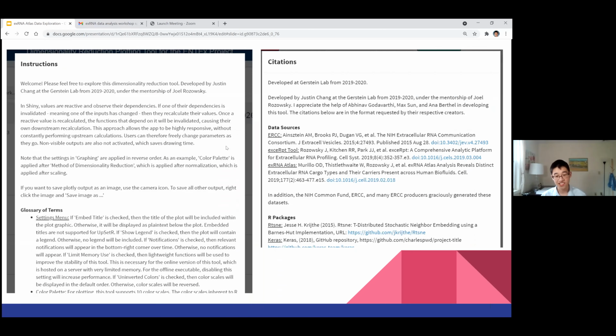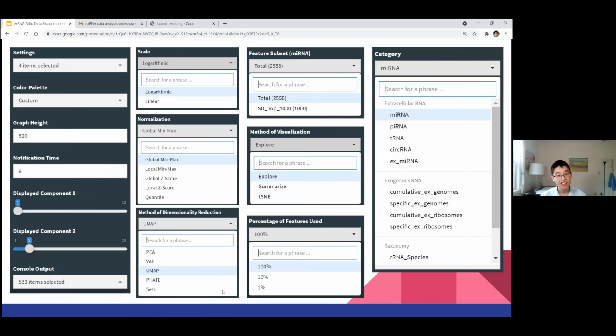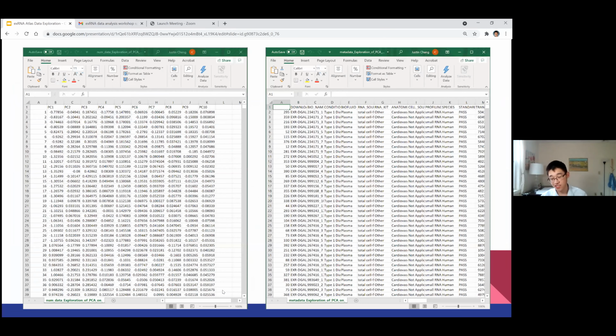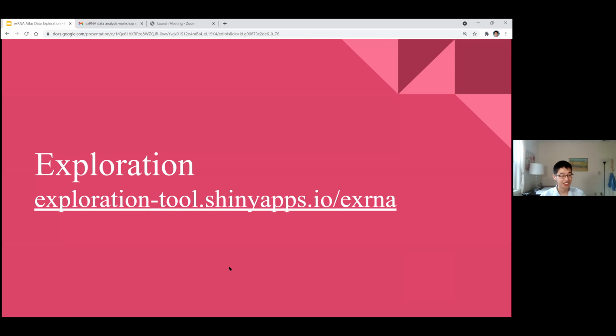And we have some instructions and some citations so that the tool is easy to use and understand and give attribution for. Those are, if we go back a little, the two buttons at the bottom. And of course, you can download those as well. I should also mention the tool can be deployed on a website, or you could download an offline version, or you could download a really lightweight source code version that connects to the online data sets, but doesn't actually take all the storage.